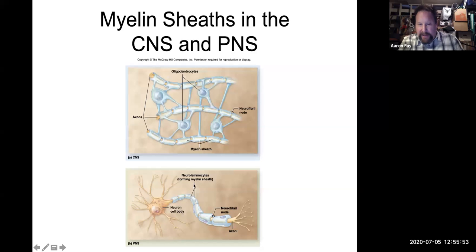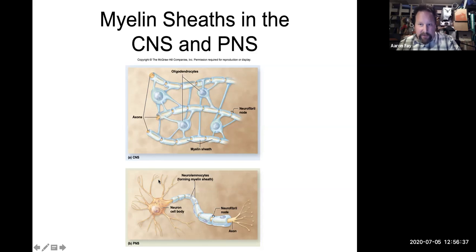These are sometimes called saltatory jumps, which means they're simply going to jump from one node to the next. You might ask yourself, well, why not simply have one giant neurolemmocyte that runs the entire axon? That way you could simply jump from the very beginning to the very end. And the answer to that is, it would be real nice, but it doesn't work. These jumps can only travel a certain distance, which just so happens to be the exact width of one of these neurolemmocytes. So exactly how they function, what are the particulars of the action potential, how are they generated, how are they able to jump, all that is a subject for your physiology class. In this class, we're looking at the structure.